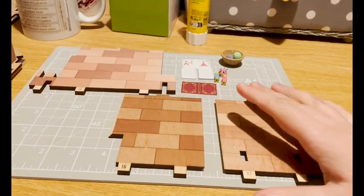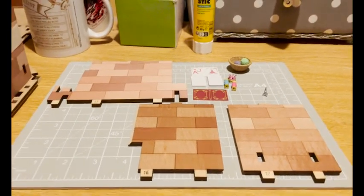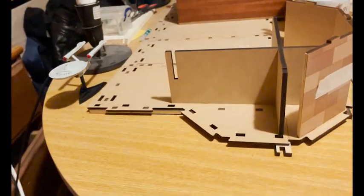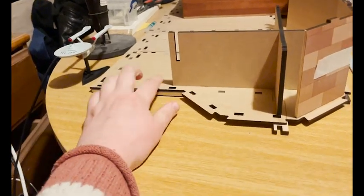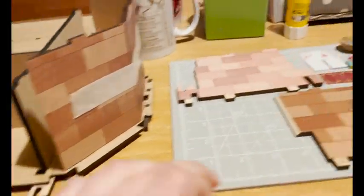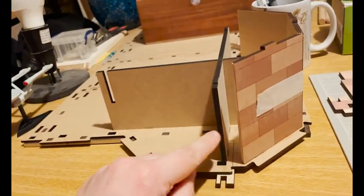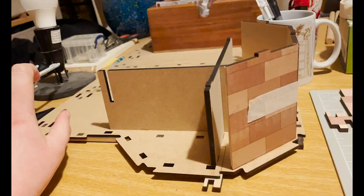So it looks like we're building a little bit more of the basement. And more importantly, we're building along this section here, if I've read the instructions right. So this one here is going to go here, and this one is going to go here, and I think this one is going to go here. So it's going to go along here and then along that route there, which is going to look absolutely brilliant.